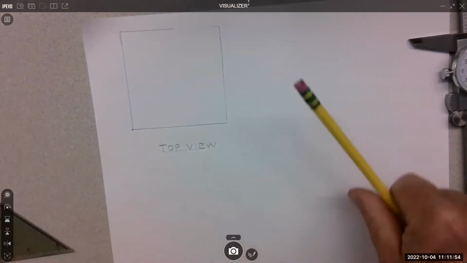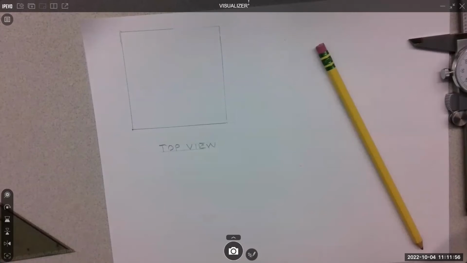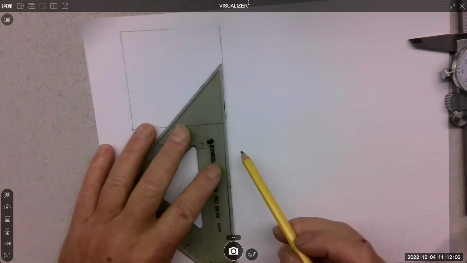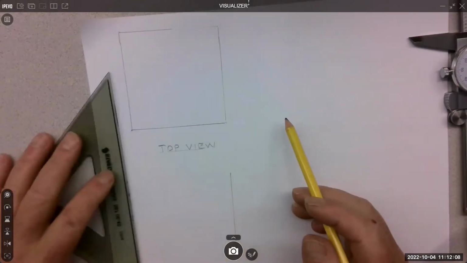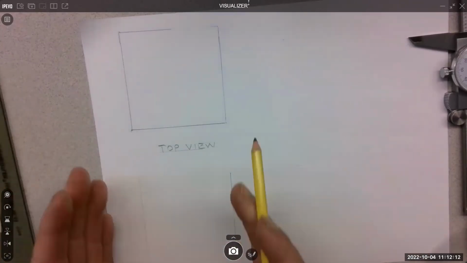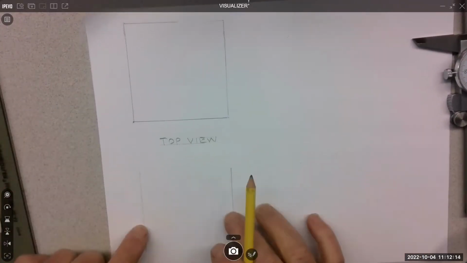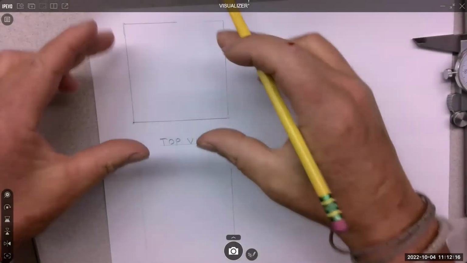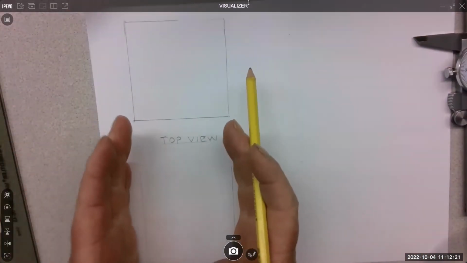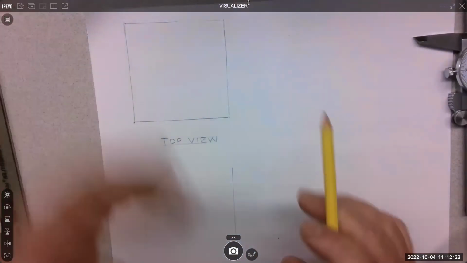Now you would rotate it. So if you're looking at the top, you would rotate it away from you, and then that becomes the front. Right? Well, we don't have to measure this dimension because we already have that. So this is called projection. We want our views in projection. So the front view, these two edges, since this is just going to rotate, right? Those edges are in line with this one, that's called projection.